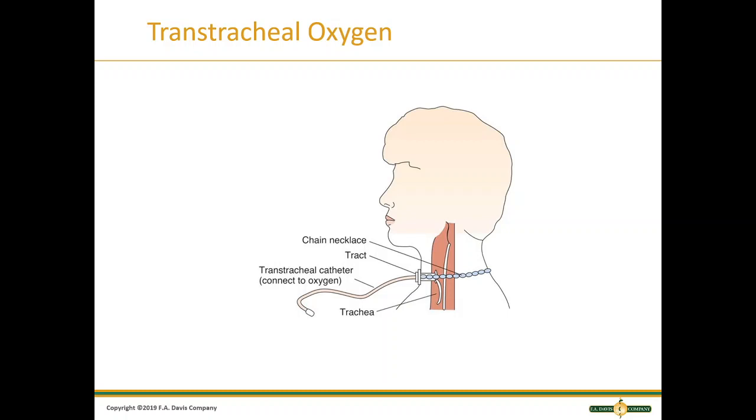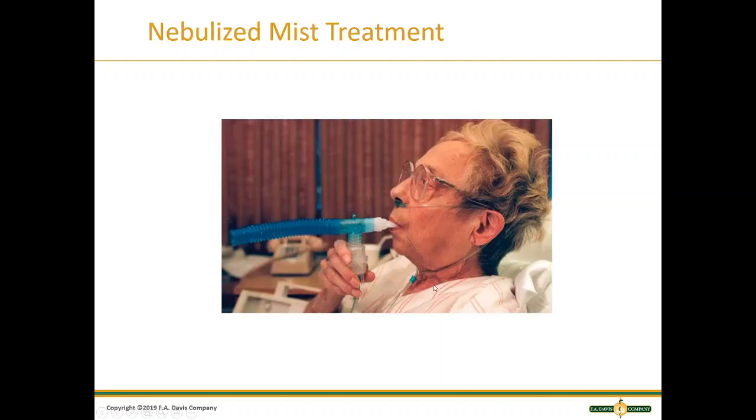This is a trach diagram here, just to show you. This is a trach tie that goes around their neck, but this is inside. Okay, this is a nebulizer treatment. You all are pretty familiar with that. What goes in there is Atrovent or albuterol usually, but the RT, if they're in the hospital, will come around and do this.